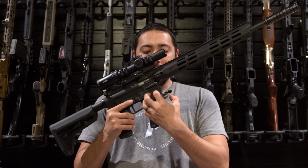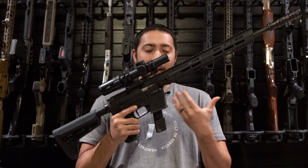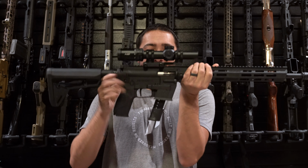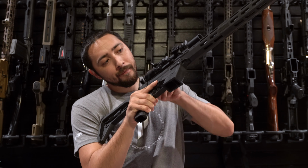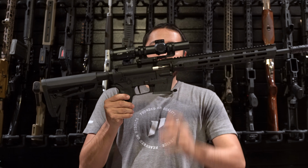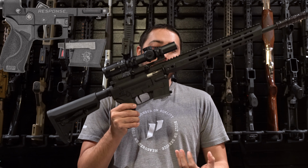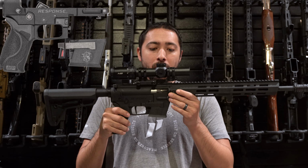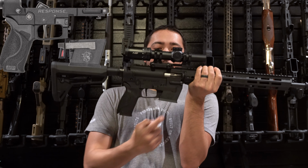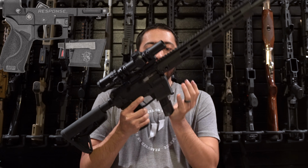Now moving on to this portion right here, and I want to focus a lot on this just because I think this is kind of what makes this gun. This is called their Flex Mag system. So essentially what you're getting is a mag well that is swappable to take basically your more popular double stack magazines. So this one is for the M&P 9 magazines.